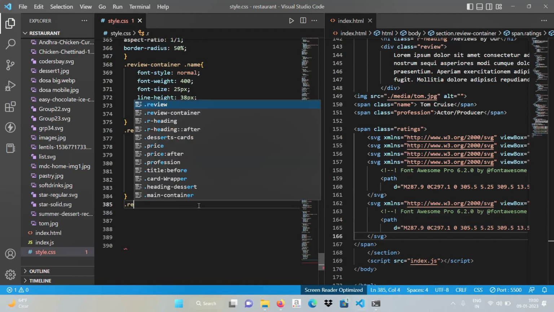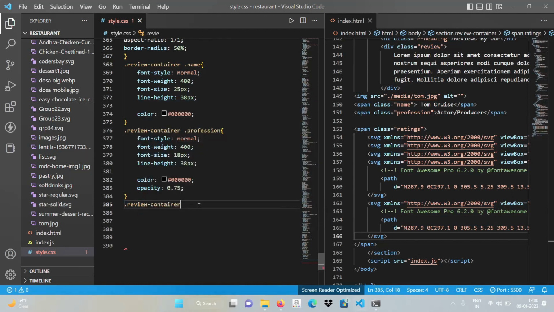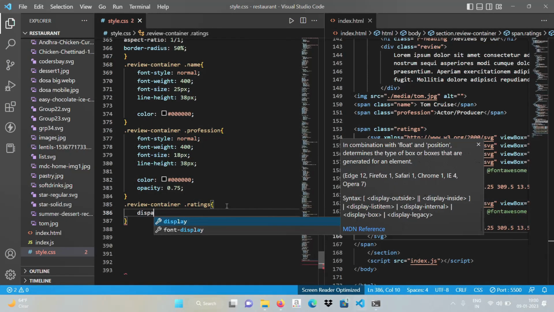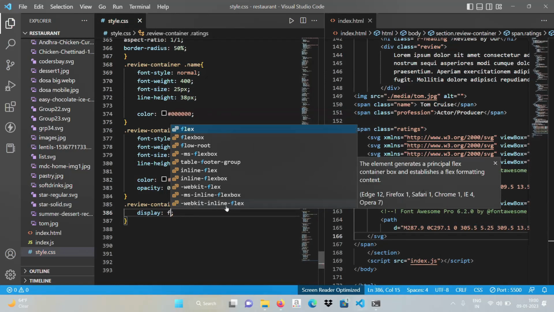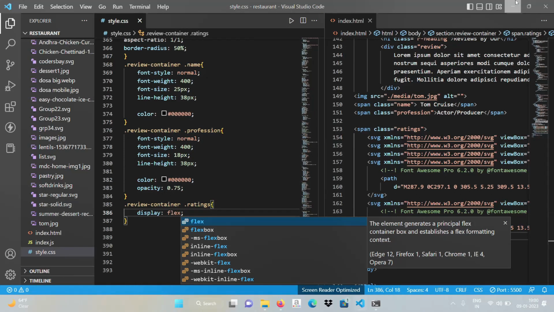We have the review container, and inside the review container we have the rating, and we are going to give display flex because the default direction is row.